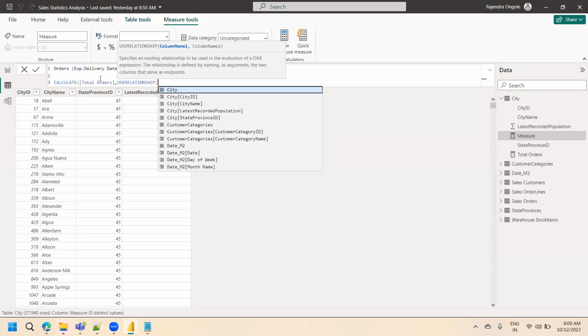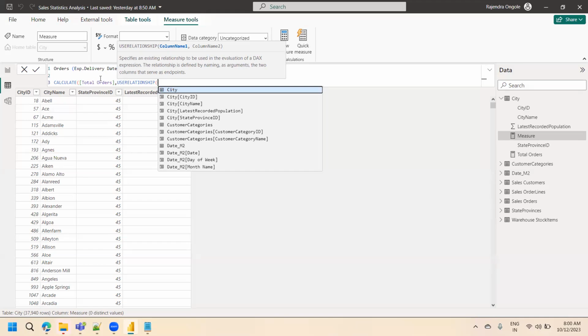Delivery date is the field from the sales order table, and the other is the date field from the date table. Currently that is an inactive relationship. To get the stats of these inactive numbers, in the filter part, the USERELATIONSHIP function takes two columns as per the inactive relationship that we have defined.